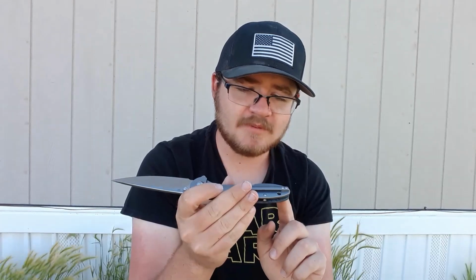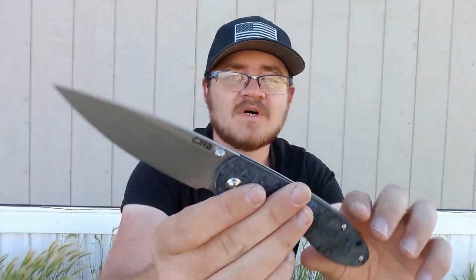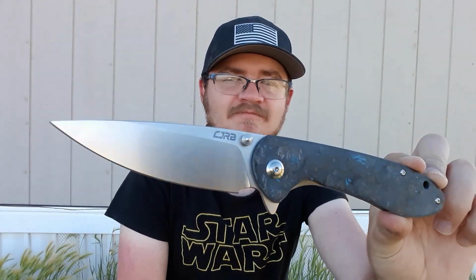It's because it's only carbon fiber on this side, and then we've got the titanium over here. The blade is M390, gorgeous stonewash. That same very pokey drop point that we all know and love from the Feldspar. Also, yes, as you can see, I got a little bit cooked at work today. Oh man, that is so cool.